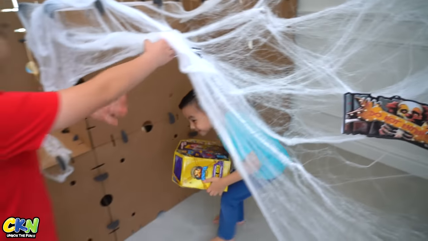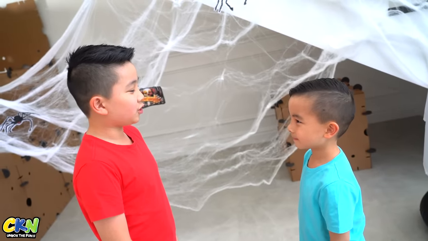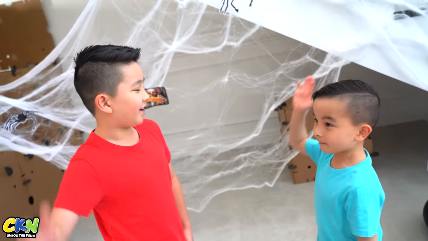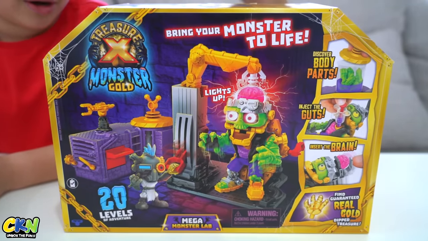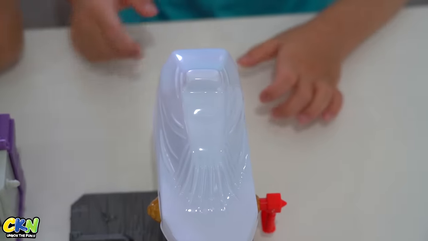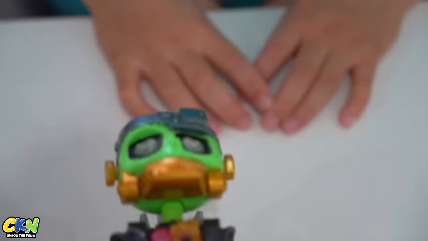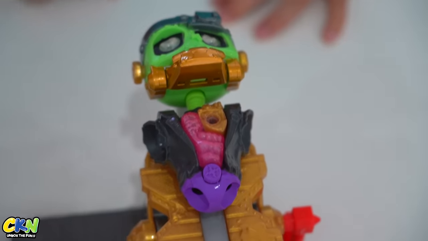Oh, did you find it? Yes. Nice. This is the Mega Monster Lab. Good job, Carson. You found all the Treasure X Monster Gold. High five. Let's check out the Mega Monster Lab. This is what's inside. Here we have the scientist. All right, Carson, let's reveal the monster. Whoa, look at that. Oh, Carson, it's only half the monster. I think we need to build the rest of him. Let's see what's in here.